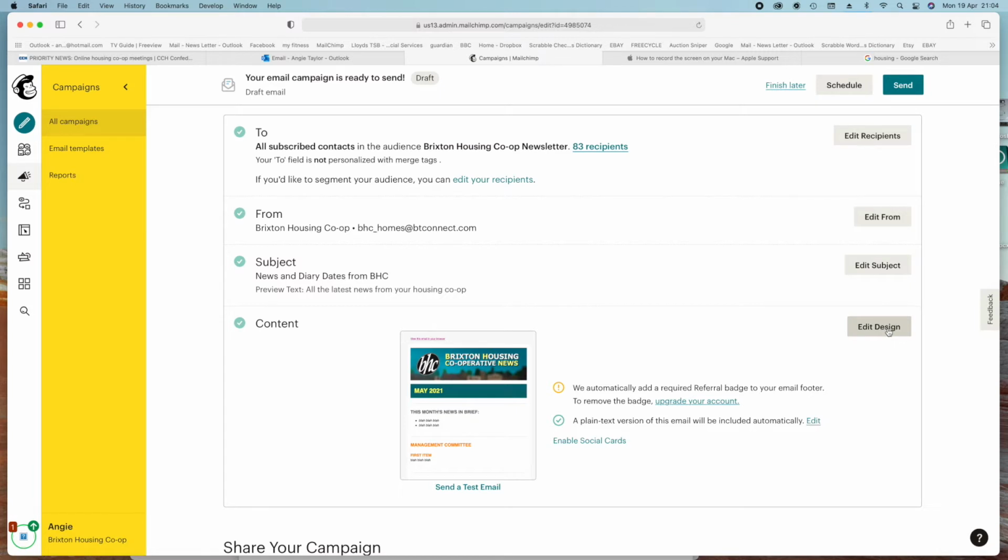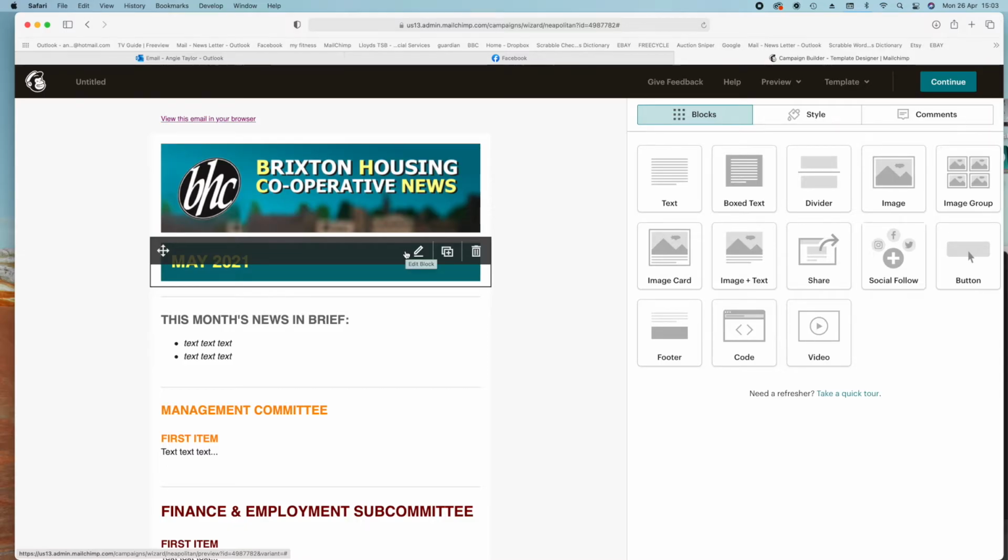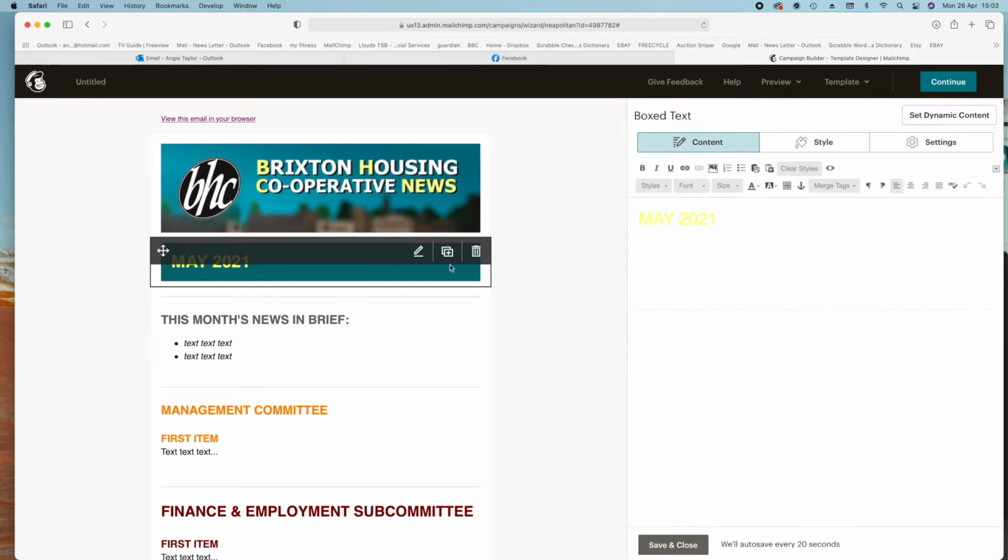The next thing you do is edit design. Go to the section that you want to edit. The first text box has the date in it.